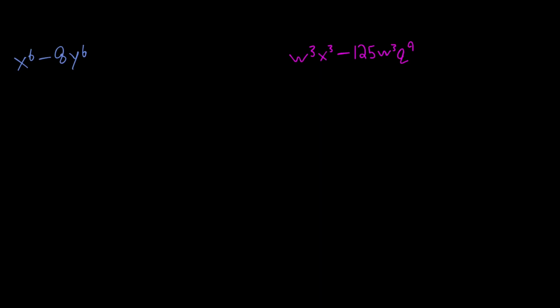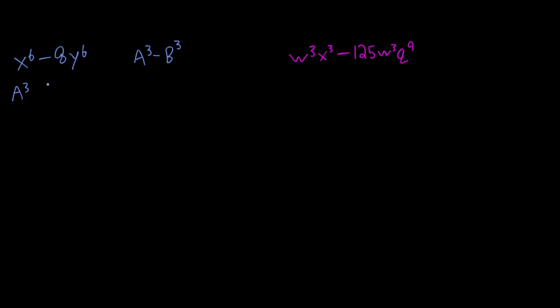Okay, so now we're going to change it up a little bit from what we were doing before. We're going to work with the minus side, but you're going to see that the math works the exact same way in this example here. So we have x to the power of 6 minus 8y to the power of 6. And remember that we're looking for a cubed minus b cubed here. So first thing that we're going to do, just like last time, we look for a and b.